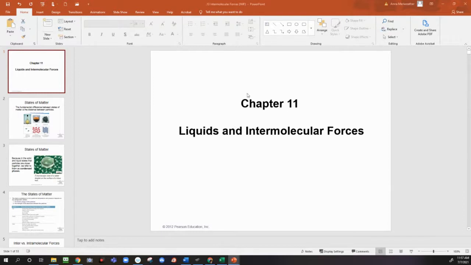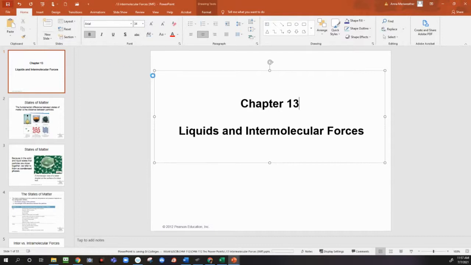I realize it says chapter 11. I need to fix that. This is from a different book, a different version of this book. So it is still chapter 13, but it's just a different edition. So I will do that later on this afternoon. It should be up no later than like 5 o'clock. So if you have any questions, now's the time to ask.